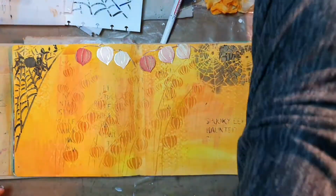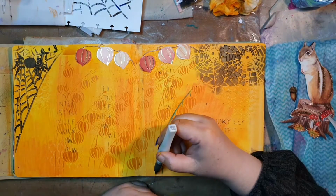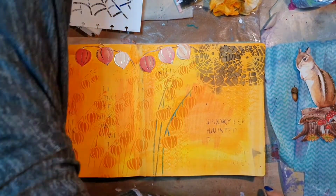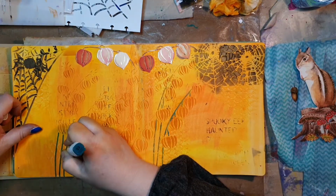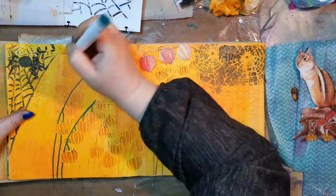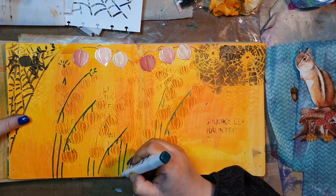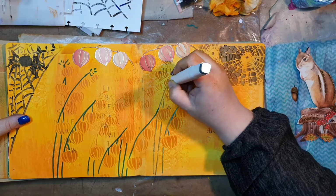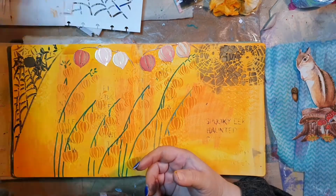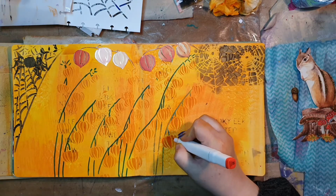I'm just trying some colors and some pens out. And this one is for the stems. And then I'm switching over to my Aquamarker, because the color is just a little bit darker and makes the flower stand out, because now it's falling inside the page and I want it out a little bit.